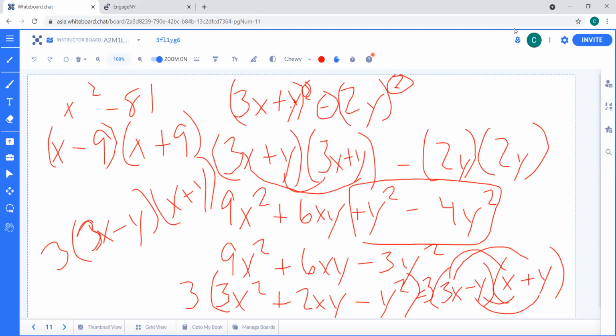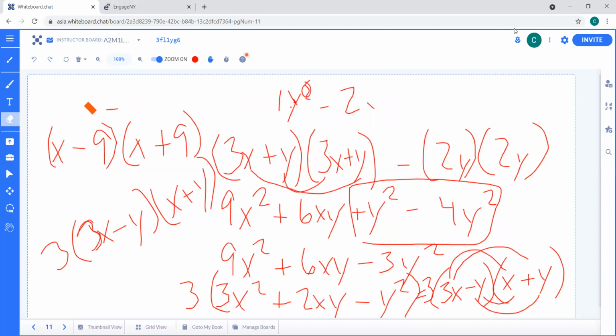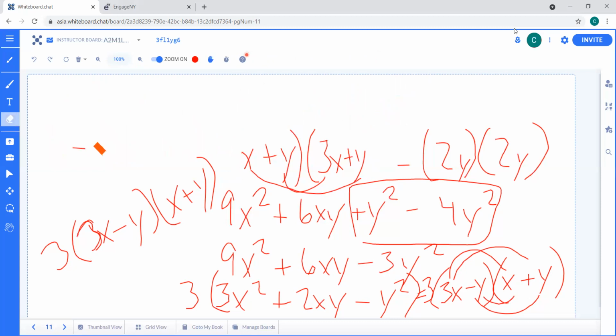Now that's the very, very, very long way of doing that. But I wanted to show you how it's actually going to work. Now, I want to show you how to do it using the two squares identity of factoring. Okay, so I'm going to erase this all.